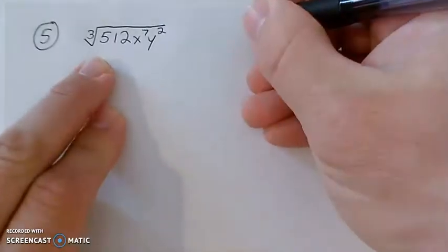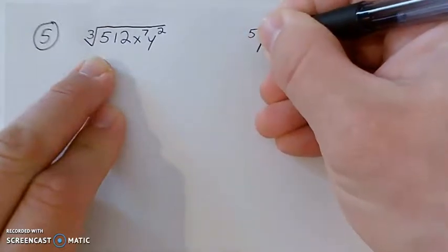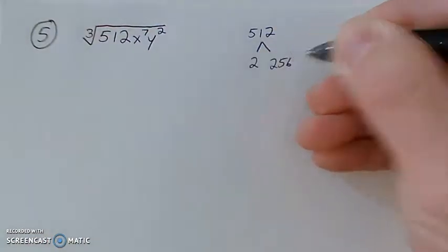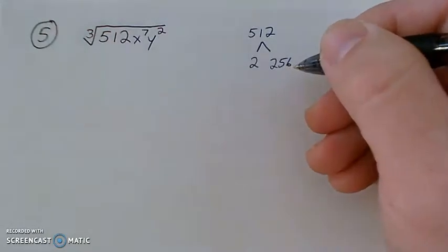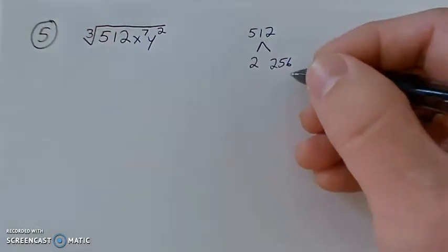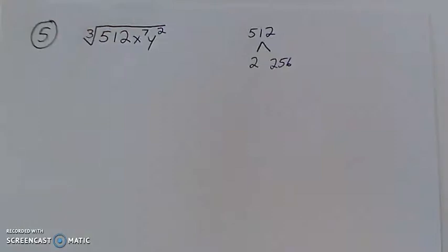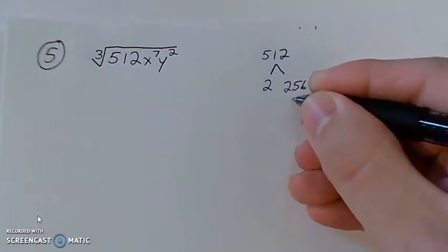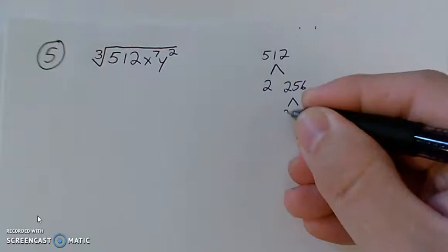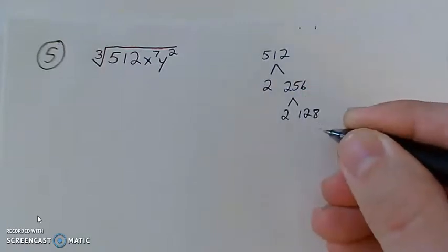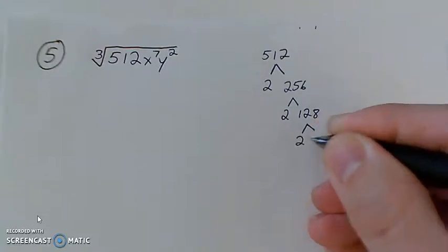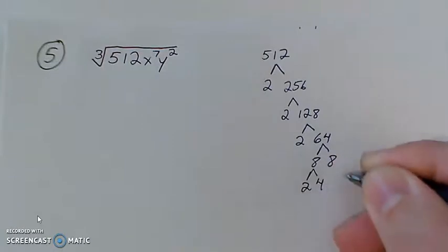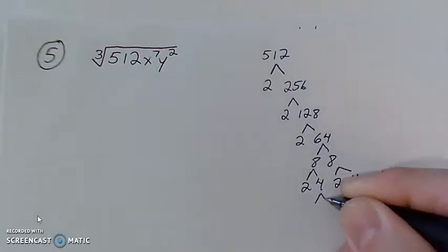So I'm going to take the 512, make a prime factor tree out of that. So 512 will be 2 times 256. If you need a calculator through this portion, that's completely understandable, because even I mess up sometimes. I know 256 is divisible by 2. So now I'm going to go ahead and say that 256 would be 128 if I divide it by 2. And 128 is 2 times 64, and we've seen this one before. That's 8 times 8, which is 2 times 4, 2 times 4, and 2 and 2 and 2 and 2.